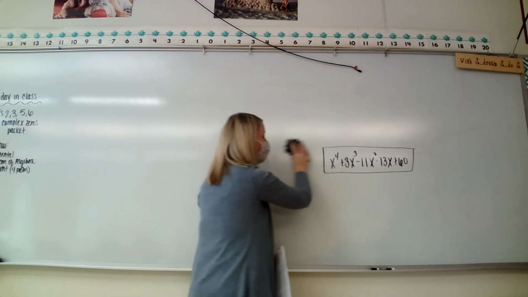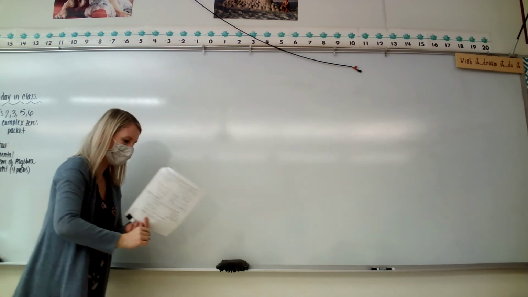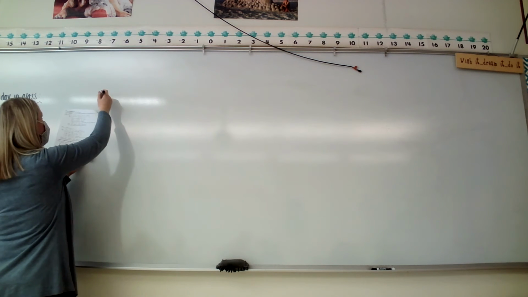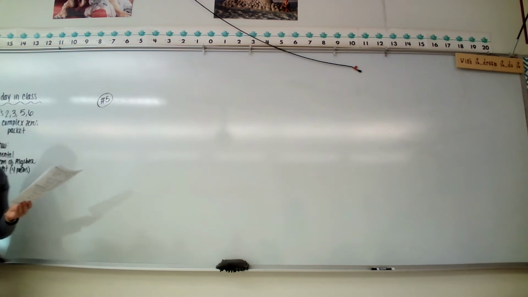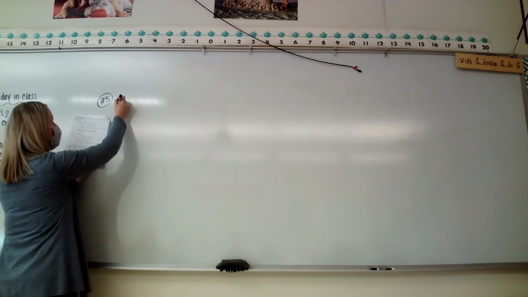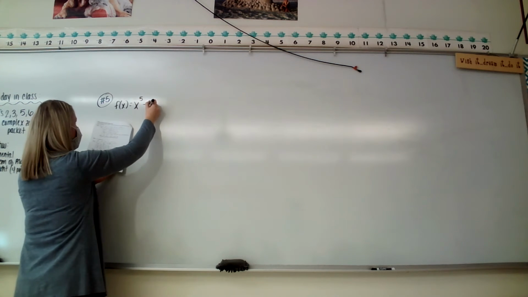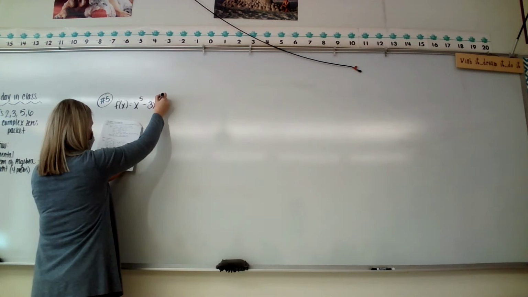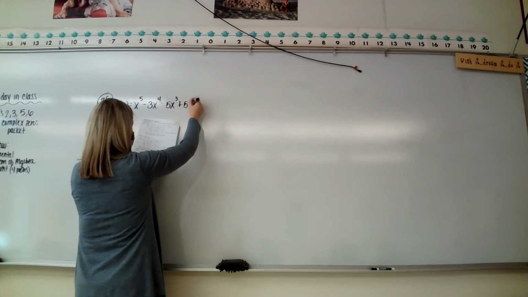We should be getting very comfortable with it because I feel like we've done a million rational root theorems over the past week. So this is number 5. So there's a few more of these in here. Once again, we're just picking 1 or 2 just to get our practice in. And let's see what we get. I have no clue what we get. So let me write my function. Once again, you have a quintic here, so that makes it a little more complicated. Oh my gosh, this baby's long.